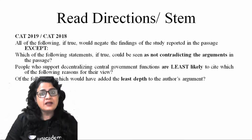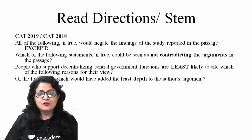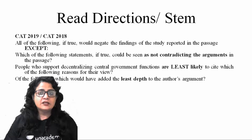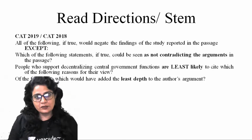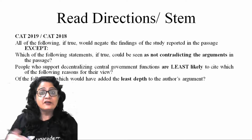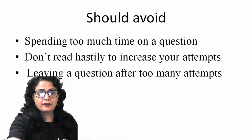So examiners may come up with new and innovative and complicated ways to ask these different questions. You don't have to be bamboozled by them. Stay focused. Tell yourself that what is it that this question is asking me to do. With that, you will have more clarity about the question and then start approaching the question, right? If you are muddled, take another pause, right? And then rephrase it and then approach the answers, right?